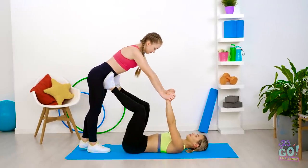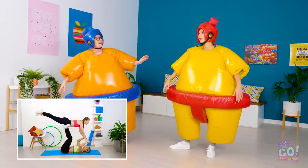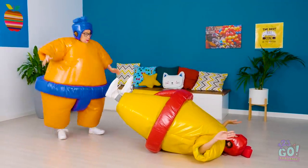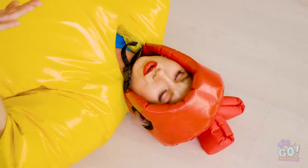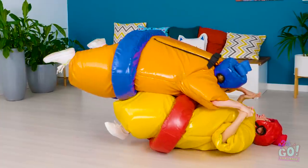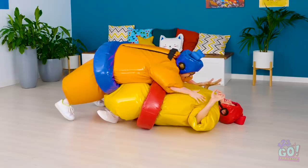This next move requires both strength and balance — this is hard to do in general, let alone while wearing a massive sumo suit! Are you kidding me? You want us to do that while wearing these? Let's just get this over with. You go down, Jess — I want to be the one to fly! And we're down! Just gotta get up on your feet — careful, Sophia, you're gonna crush poor Jess! Believe it or not, this pose is actually coming together. Kind of. Oh no — please be gentle! At this point it looks like Sophia's flailing like a dying fish. Can I get up now? That's it, I'm rolling on off of here.